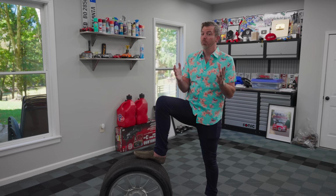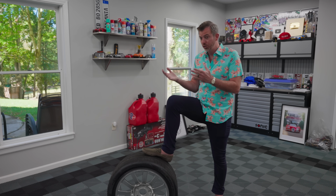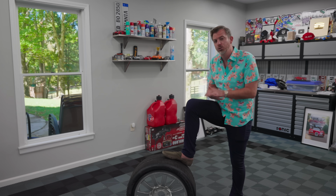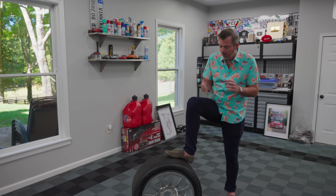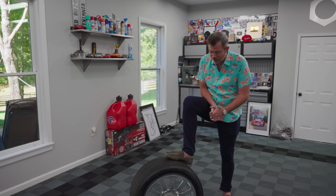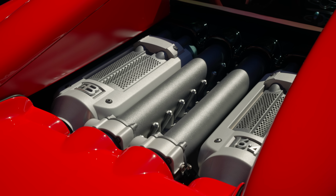There are also rumors that the factory is going to release next year a different wheel that will accommodate an off-the-shelf tire, which would be a total game changer. Even if you can't necessarily go 254 miles an hour on it, if you can go to a high-speed rated tire, it would make life so much better. So I'm excited to experiment there and hopefully end up with some tires that I can depend on at much higher speeds. So that is the latest with my Bugatti Veyron Grand Sport ownership experience.